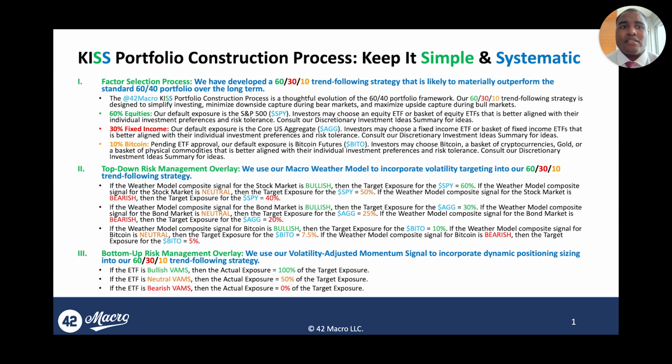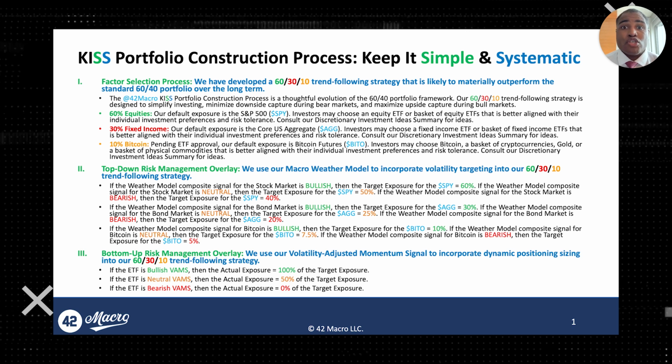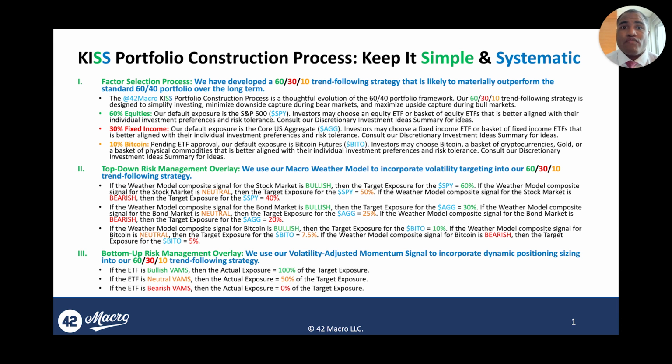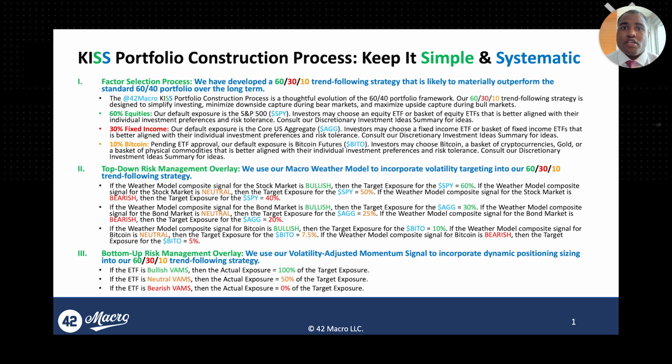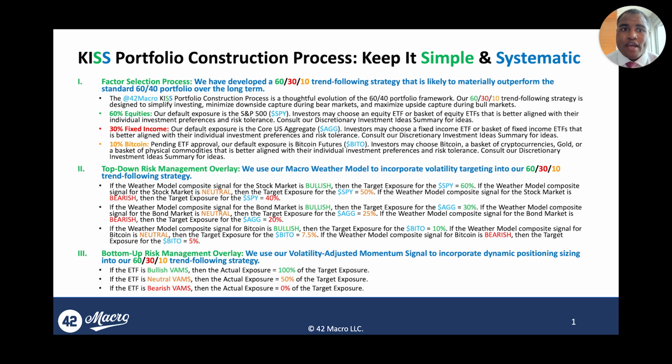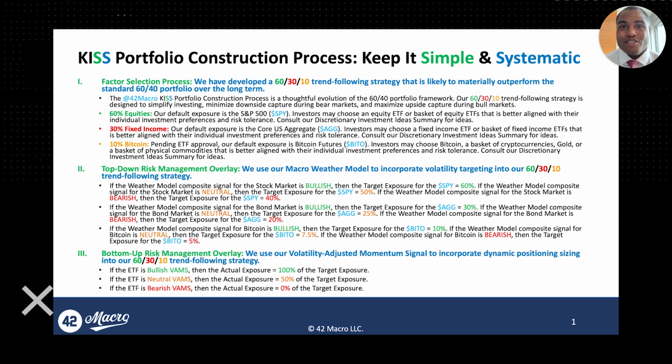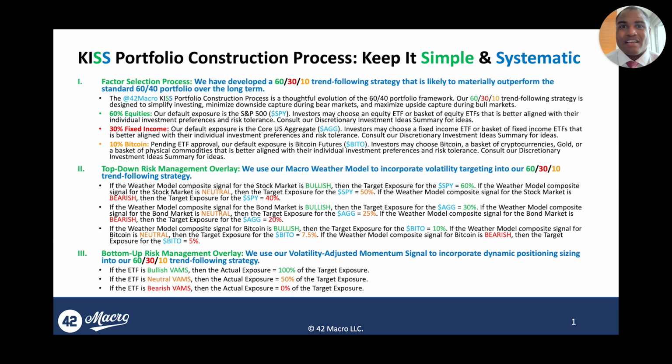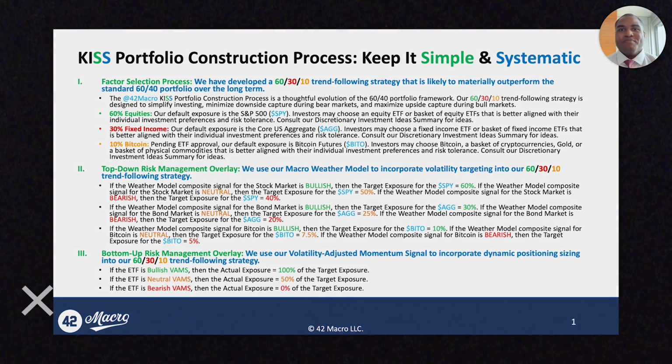And what it's ultimately designed to do is help investors, your traditional money managers, traditional investors, regular retail investors, outperform 60/40 over the long term by introducing trend following elements into that strategy. And more importantly, introducing a permanent allocation to Bitcoin as a traditional asset class in that strategy.